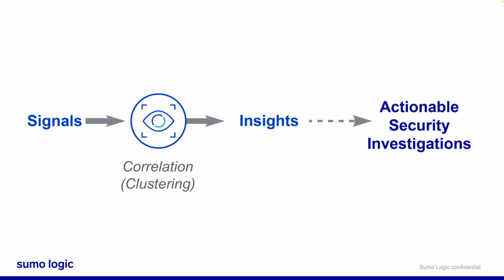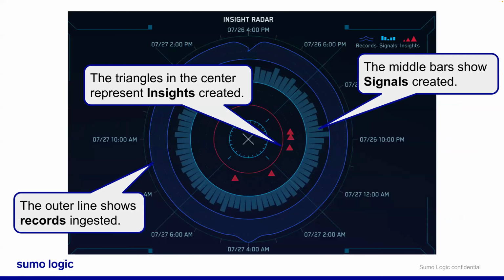Now, once that insight is created, then you can start a security investigation, start to take actions like alerting the SOC teammates, executing playbooks, whatever it might be. And we're, of course, going to go in-app pretty soon. Actually, I have one more slide. This last slide, although these quote boxes are kind of hiding it, we'll see a much better example of this in-app because it will be clearer.